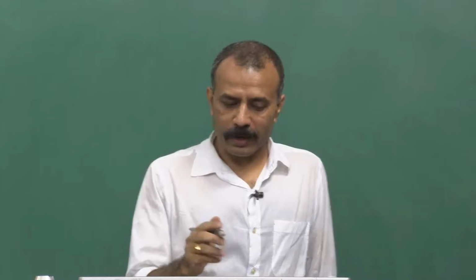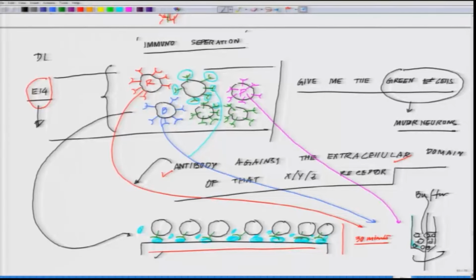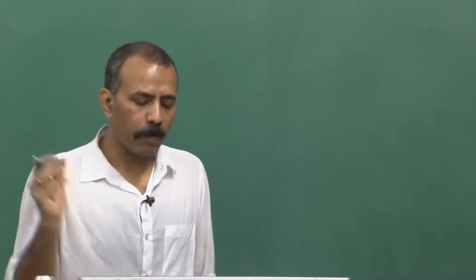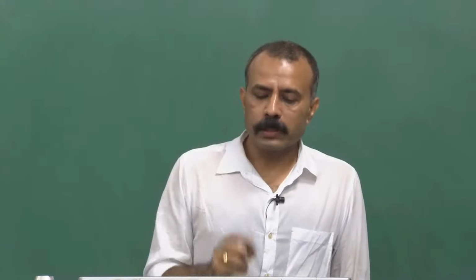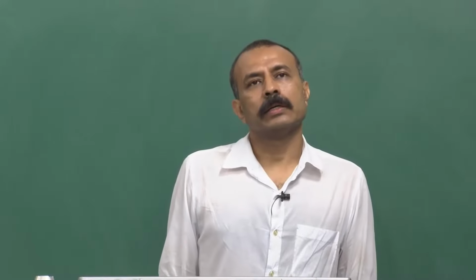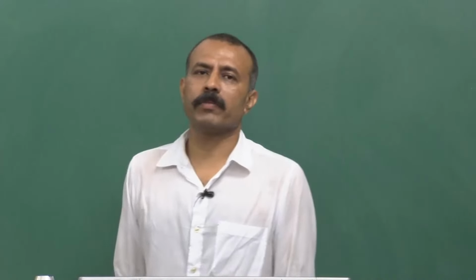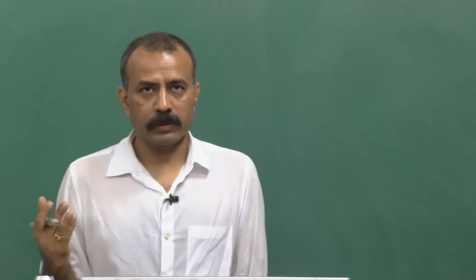So that's what I say, you have to have an understanding of developmental biology, or at least you should keep a tab on how the development is happening, so that you can separate out things. You know exactly this antibody or this particular receptor will be there. I can utilize it, I can capitalize on it. Okay. So, this is how most of these things happen. They happen, it is not that there is any planning, that is how it happened. It just happened to be like that.